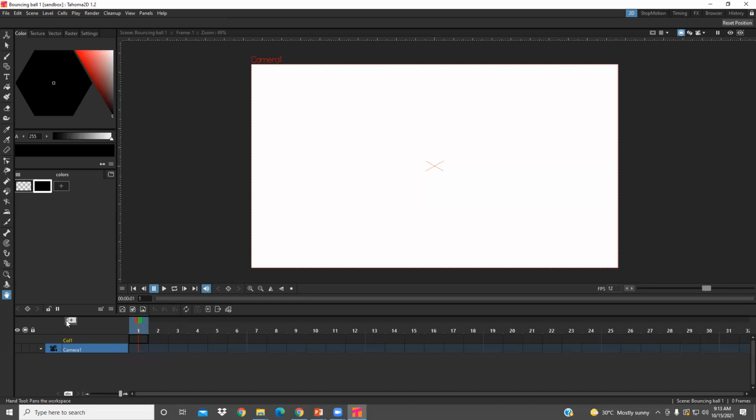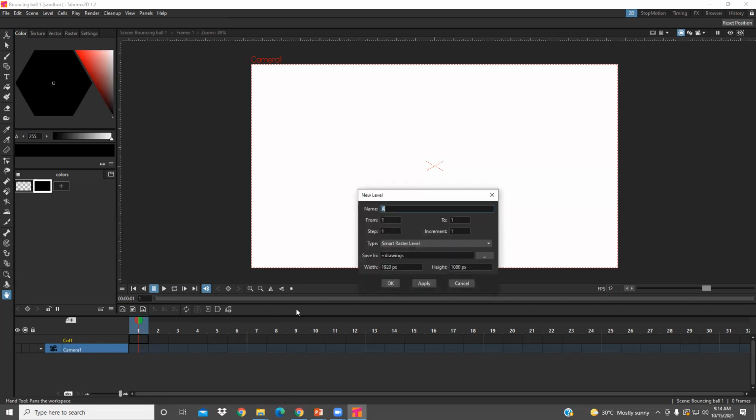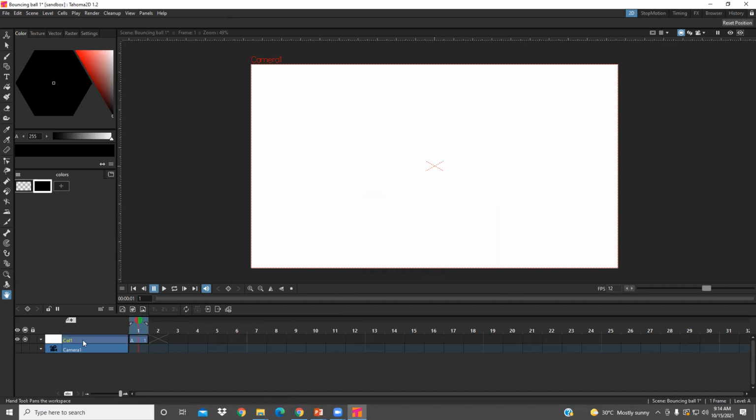The other way in which you can do this is to click add new level. When you go to add new level, you can set the type to whatever type of level you would like. So we're going to create our new level. You can also rename the levels by double clicking on the name so that you can have it adjusted to your liking. So I'm going to call this one ground.